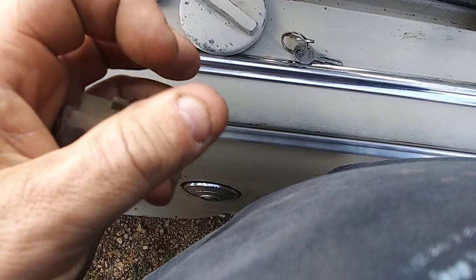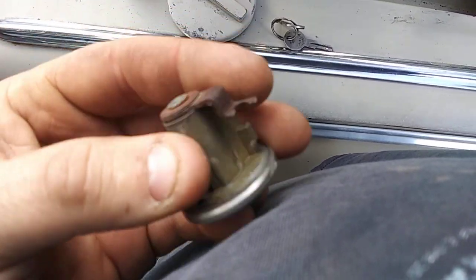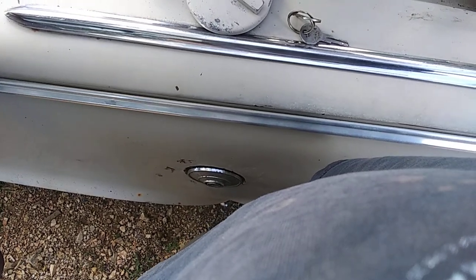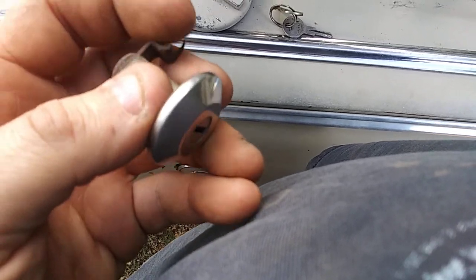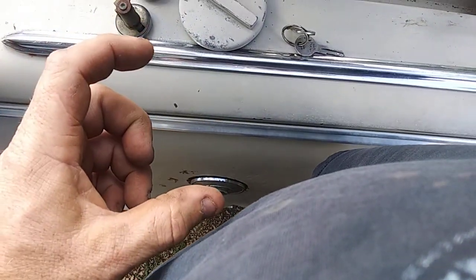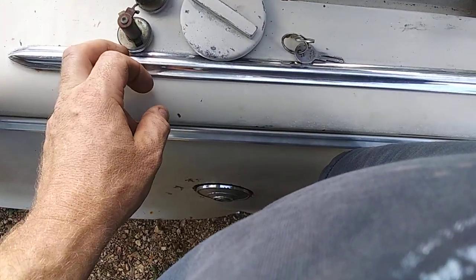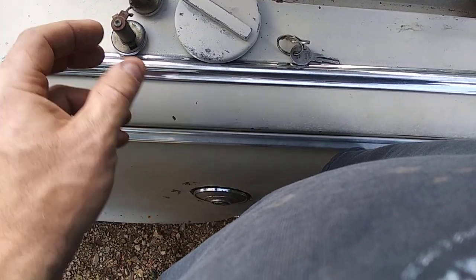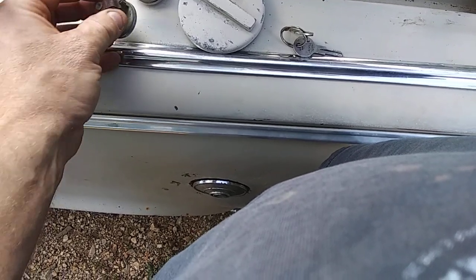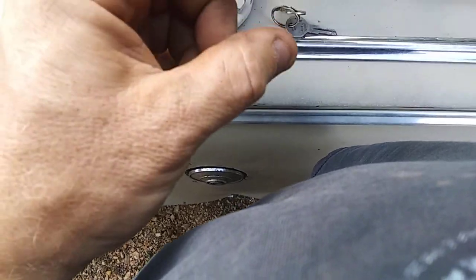I don't know if they make new ones of these or the whole kit and caboodle, but to save some money I might try to sand on this and try to re-weld this up. The rod that goes in there — the misshapen rod that connects the two — I got some real thin rod stock from Menards and I'm going to custom bend one, and then with my Dremel motor tool I'm going to cut the little groove around the top so I can put a wire lock pin on there.